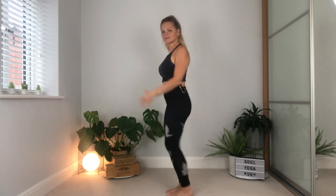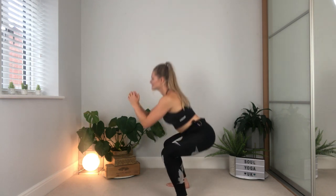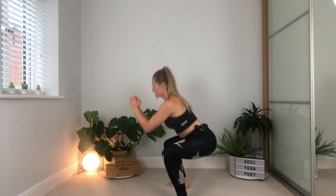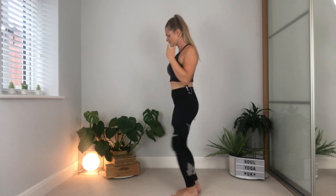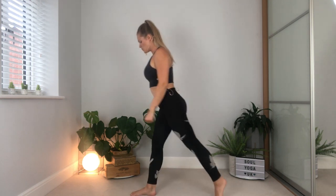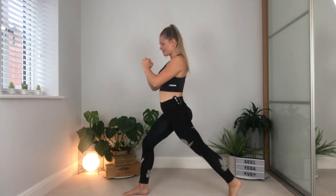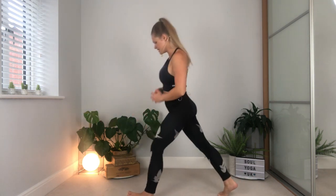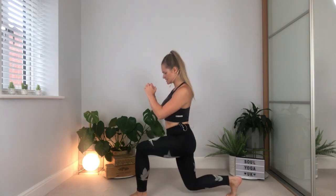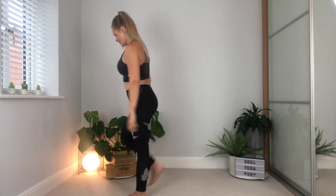Back to your marches. One more time with those little squats, so open the legs wider and then sit back and up. Come back to your marching and this time you're going to open up the legs wide and come into a little lunge pose. You are literally going to take a bend in that front knee and try to lower straight down — not trying to move forwards or back, really trying to lower just straight down. Swap onto the other side. Come back to that marching.